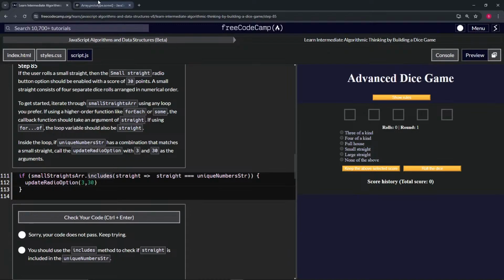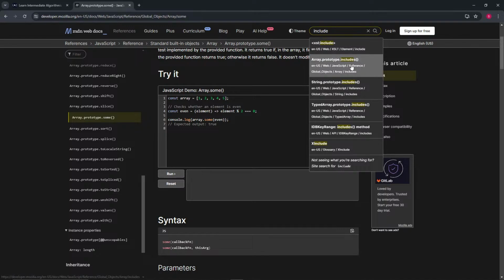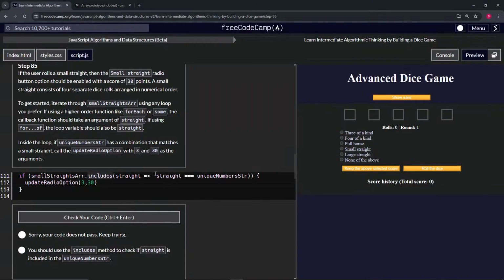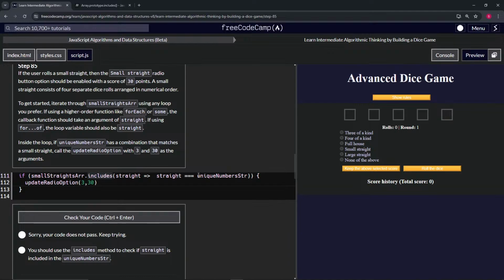What is this? Includes? So if array dot includes, oh my god. Let's get rid of this.